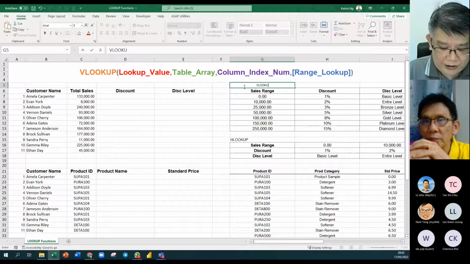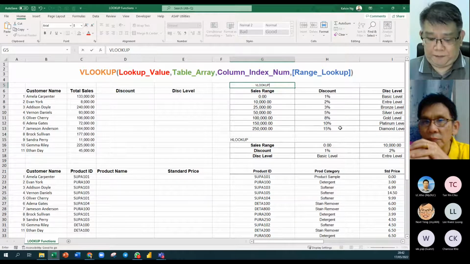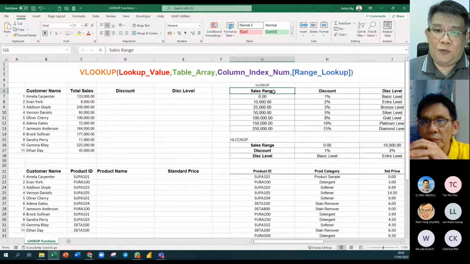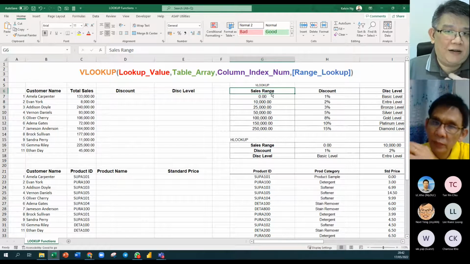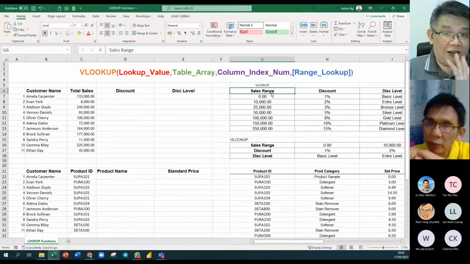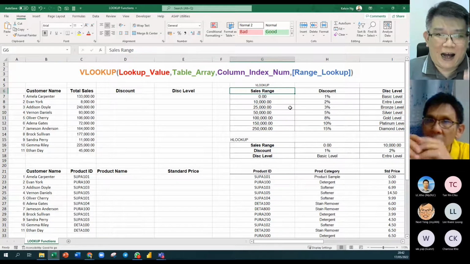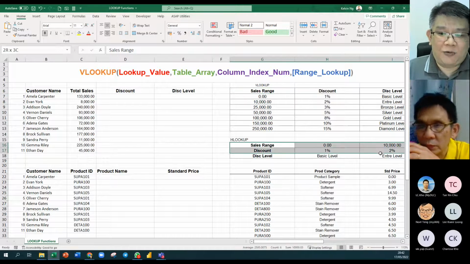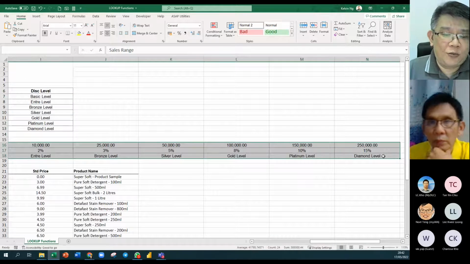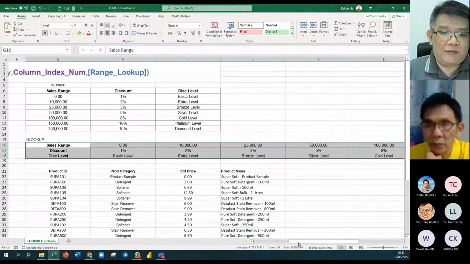This is where you use the VLOOKUP. So whether you use HLOOKUP or VLOOKUP is not our choice. It's how the table is designed. If the design of the table is always this way, there's no way you can say, I want to use VLOOKUP, because VLOOKUP is for you to search vertically. How can you search vertically in this case, right?